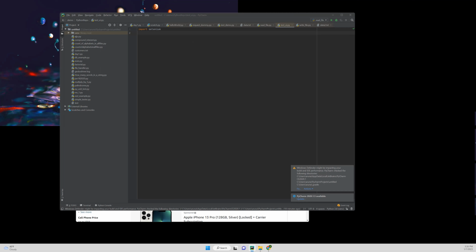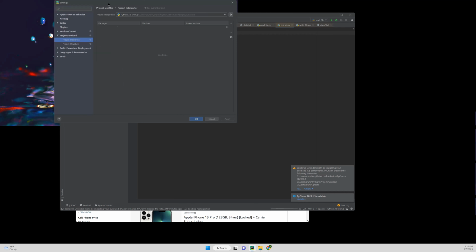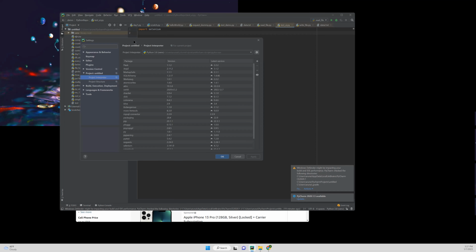Okay, all right. Yeah, for some reason, once in a while, the audio, I don't know what's happening. But yeah. All right, so in Python, there is something called a Selenium WebDriver, okay? So you may not have that. To have that, you have to go to File, Settings. There is something called Settings here, okay? So click on that Settings. This is another library that we are installing, okay?